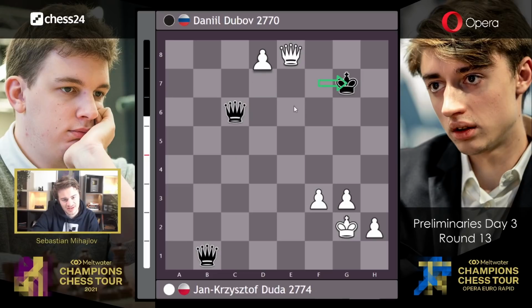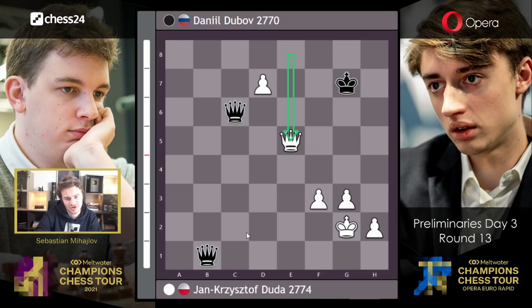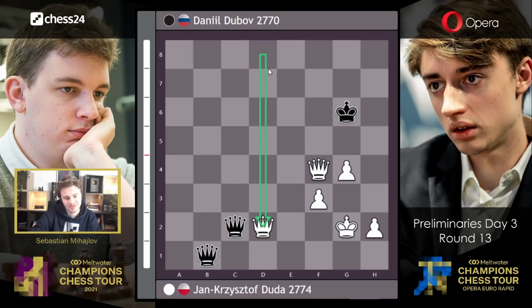You do not want to queen directly here, because if he does that, queen c2 check and queen h7 is likely to end in a mate, or at the very least a perpetual. So checking first is quite good, especially on this square where this queen is controlling a lot of squares. King h7, queen h5 check, queen g4 check, queen f4 check, g4 check, and d8 queen. And we now have 4 queens on the board, and this queen is protecting the very important d2 square, and the game ends in a resignation from Dubov, and Jan Krzysztof Duda ends up winning.